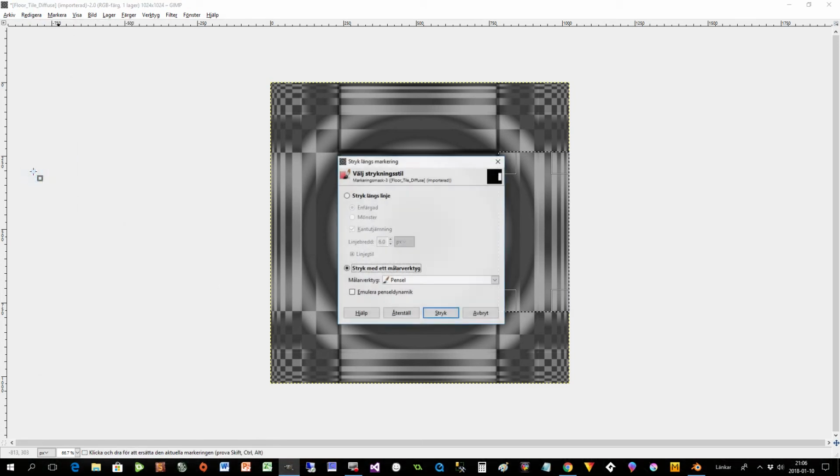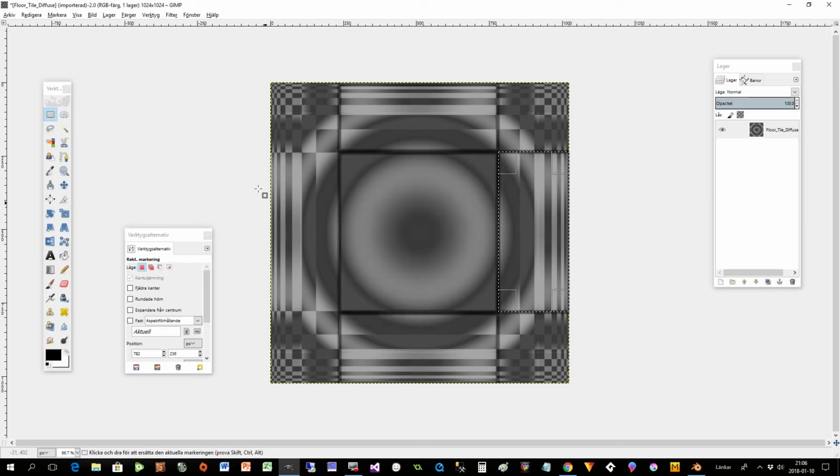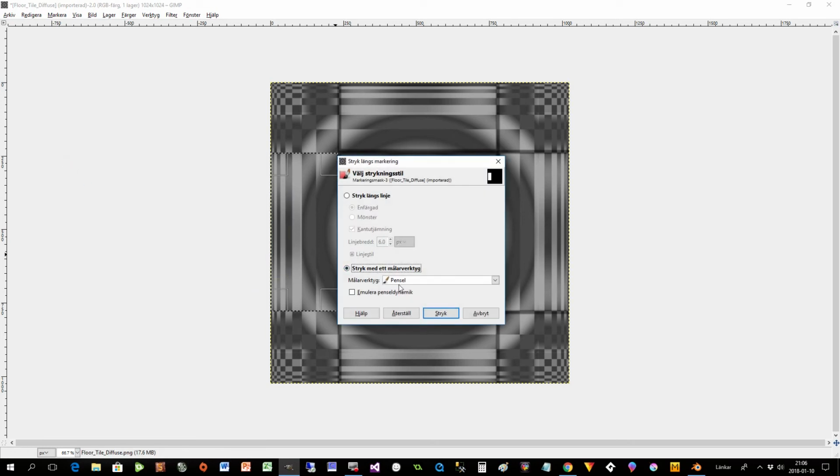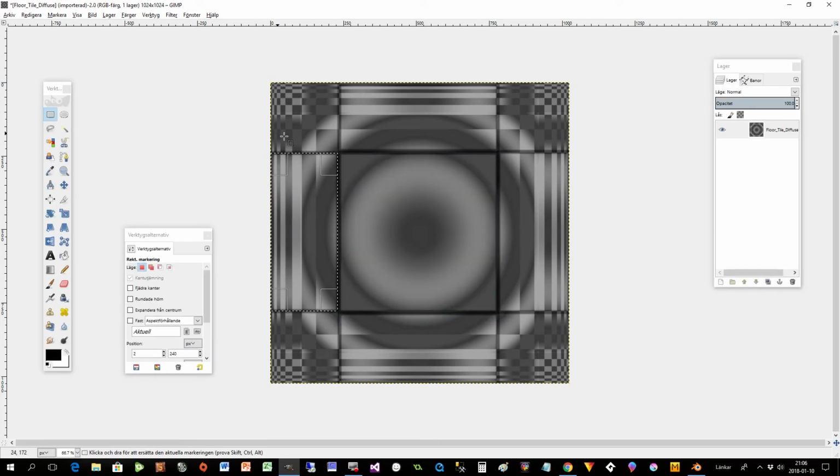And I will edit, do exactly the same here. And those that know how GIMP works, I'm sure you have plenty of ideas to how to do this in a more simple way. But I'm a Blender person and not a GIMP person. I use this only when I have to.